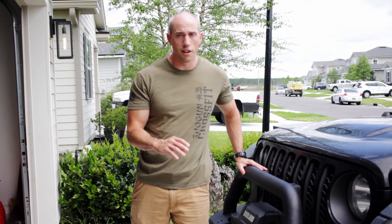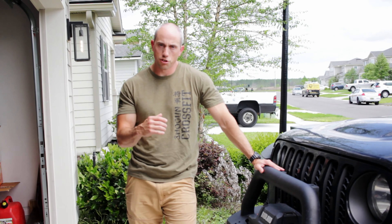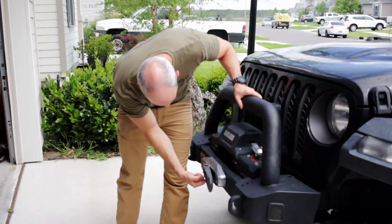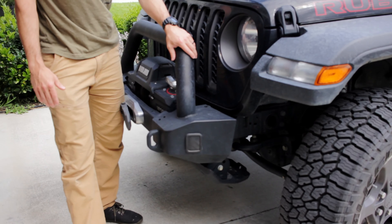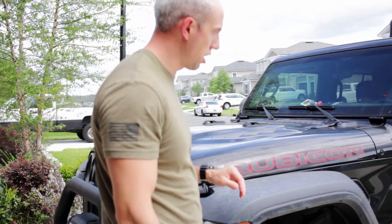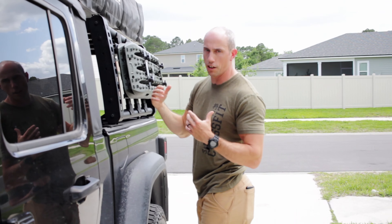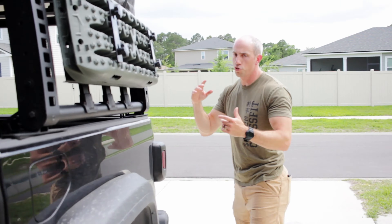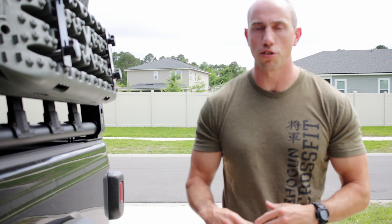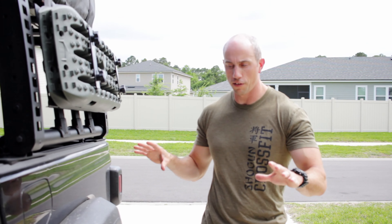After lights, we check that anything bolted on to the exterior — all the accessories — is nice and secure and exactly where you left it. I check the cotter pin on my winch hook, make sure the fairlead is on there, give the bumper a shake to check for rattles, check the skid plates, the rubber gaskets on the end cap of the bumper, and make sure the hood latches are shut. Then at the back, shake the tent, check the traction boards, give the rack a shake. For anything recently installed, feel free to check the torque on bolts.